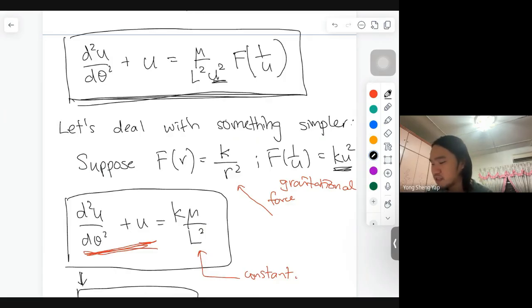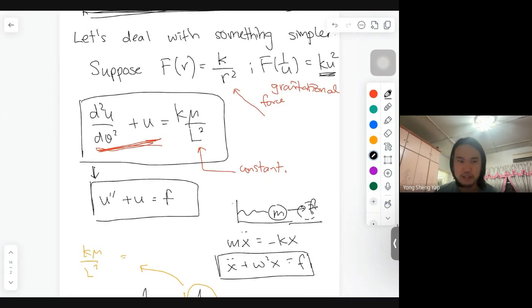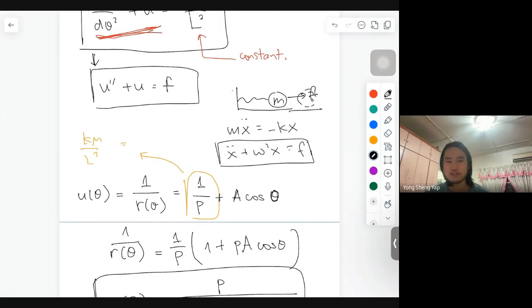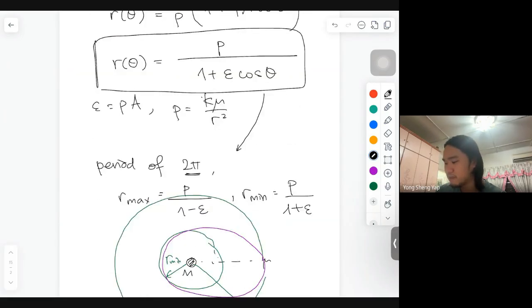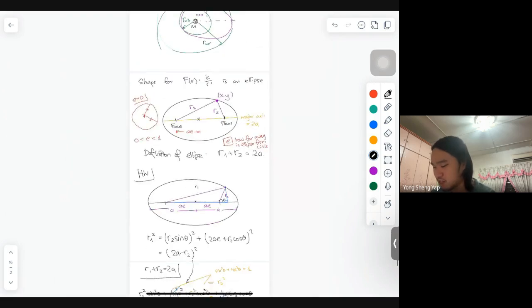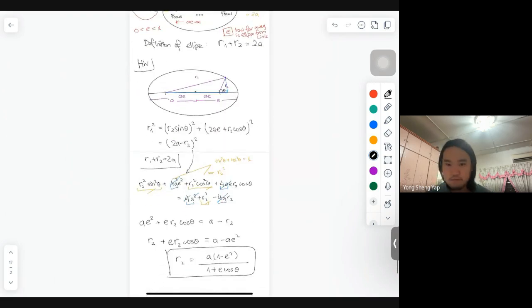But of course, if you have something that's more general, you will have to actually solve this equation of motion for that specific force, which is a little bit difficult. But here I just want to show you that there's a nice solution where the right hand side has nothing to do with u. In this case, everything reduces to a simple harmonic motion, which you know how to solve from last week. It's oscillatory, so you have a cosine theta, and then you can solve it and it directly matches the geometry of an ellipse.